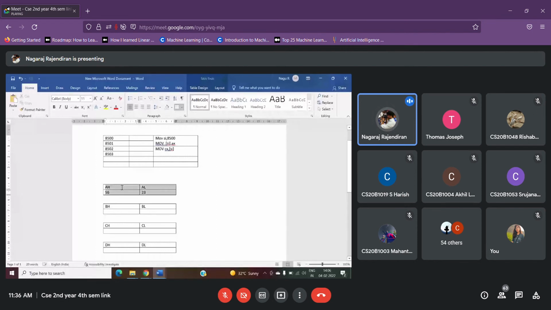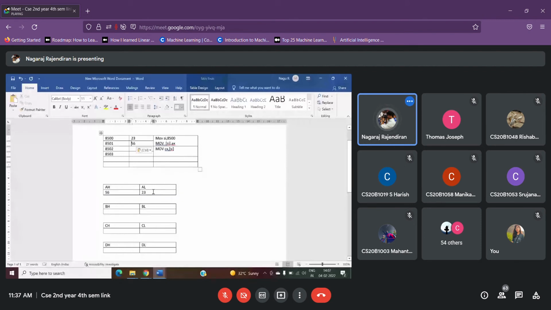Suppose you want to move the content of AX to a particular memory location. You already know the memory location, which is assigned by 8500. Then how will this 16-bit transfer happen? MOV [SI], AX means first it will load the lower 8-bit number 23 to the memory location 8500, and then it moves 56 to 8501.